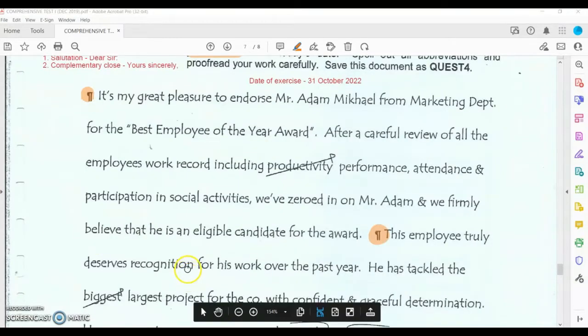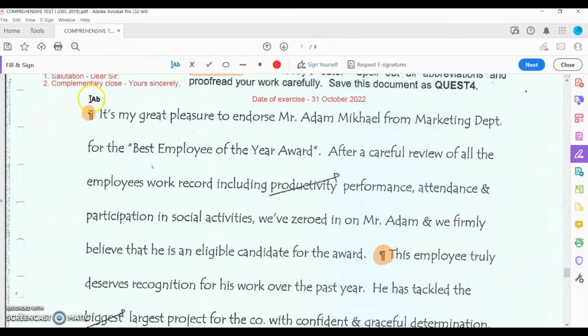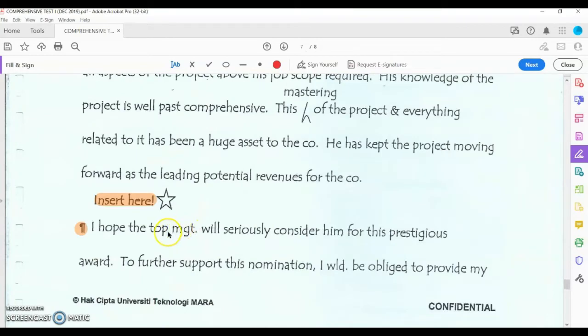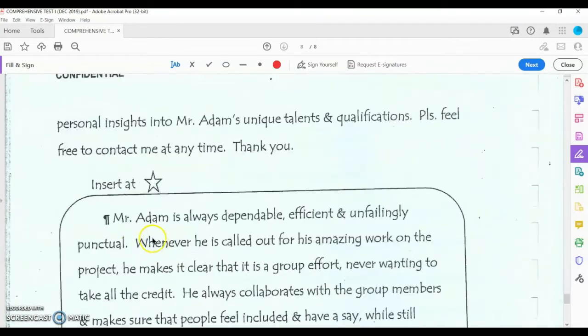Okay guys, let's label the paragraphs before we forget. So here I'm going to label by writing down. This is the first paragraph. This is the second paragraph. And here inside, we click the star here. So this is the third paragraph.